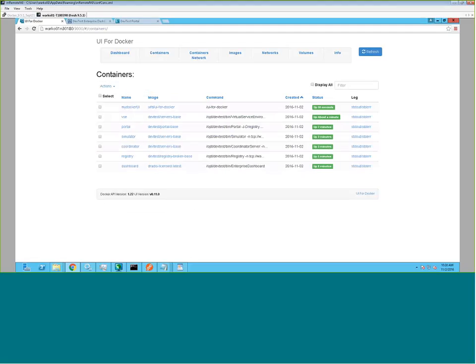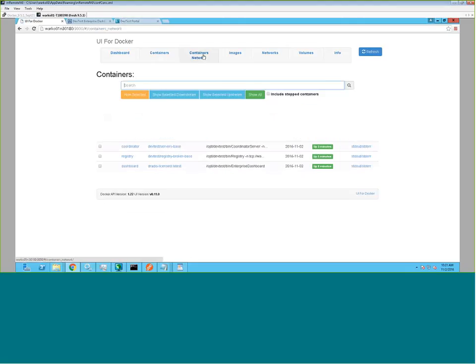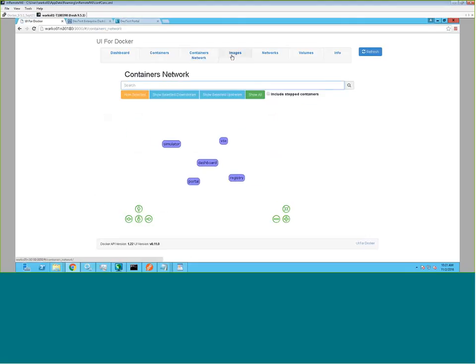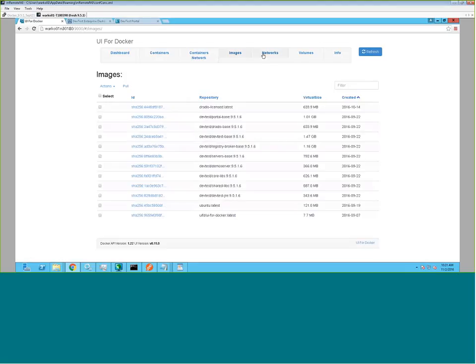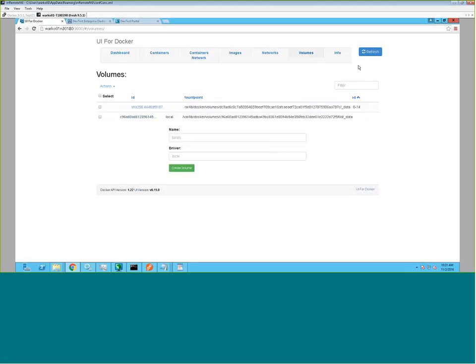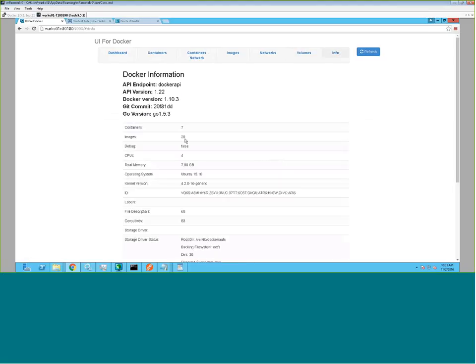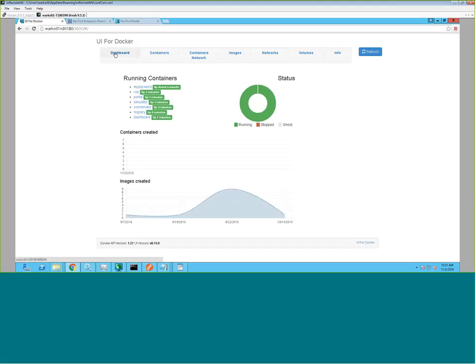Of course, again, a note here is that this is a container. You can download it, and information is on the screenshot in the presentation. And this is not provided out of the box by CA. It's just a note there. Okay, so you can do this. You can take a look at all the containers, network. What are the different kinds of containers in your network here? Various images, all that information is here. Volumes that are being used, and any other information about how many containers, how many images, the number of CPUs, total memory, what is the operating system, and so on. Right. So that's in terms of the UI.